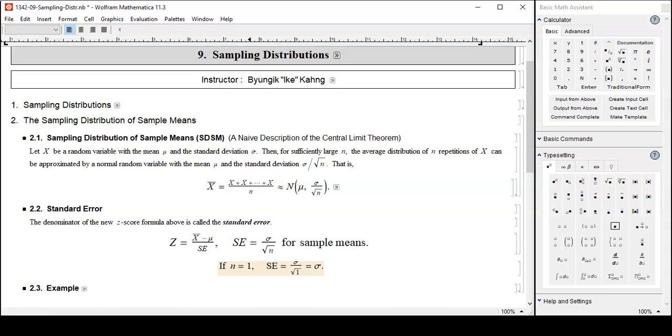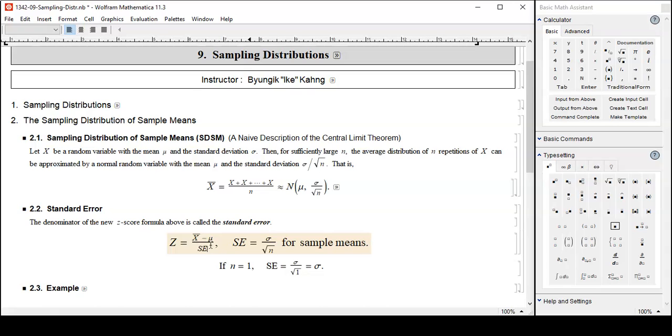So what does that mean? You don't really have to use any formula with sigma at all. If you just use SE as sigma over square root of n, and you have an individual, then consider it as a sample of size 1. You see? An individual is a sample of size 1. So this SE formula always works.